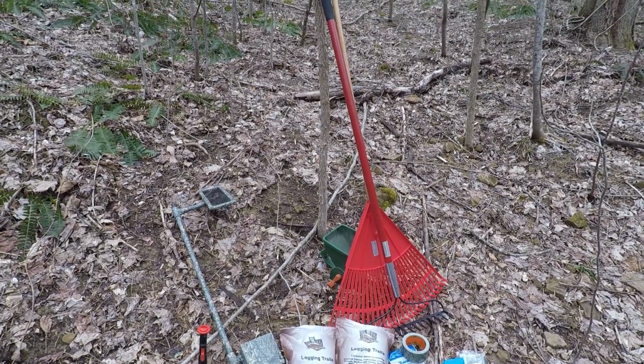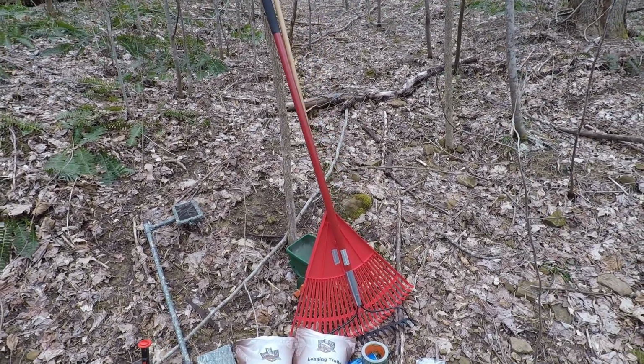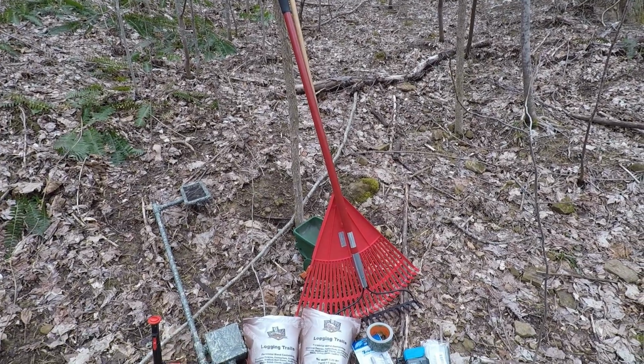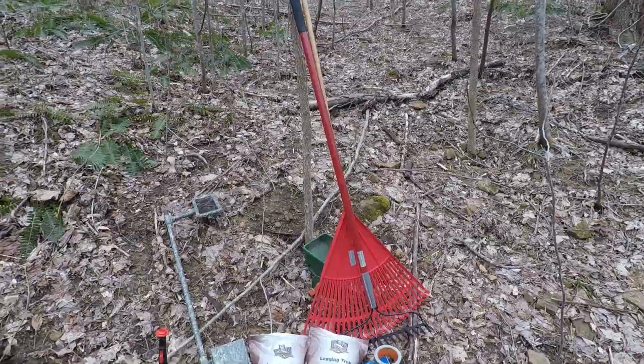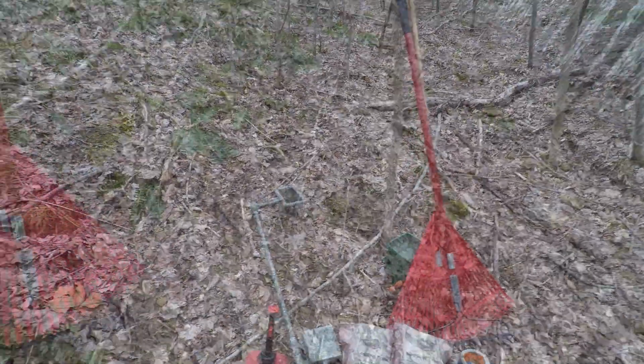Then when I get it over there, I'll come back and we're going to start blowing the road off, that logging road, and trying to rough the dirt up to put this seed in.